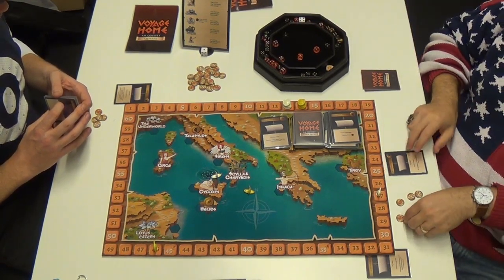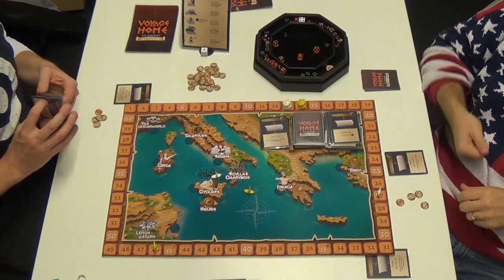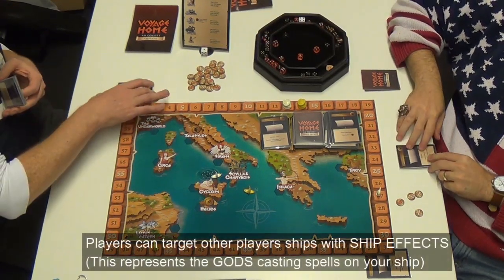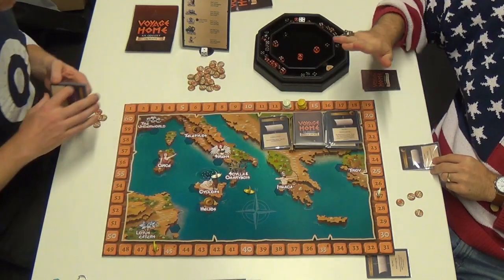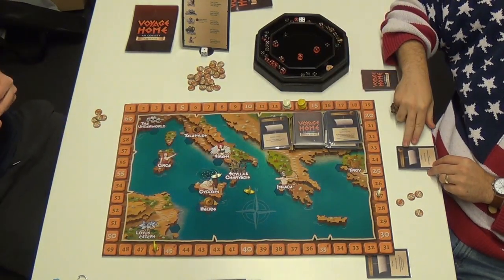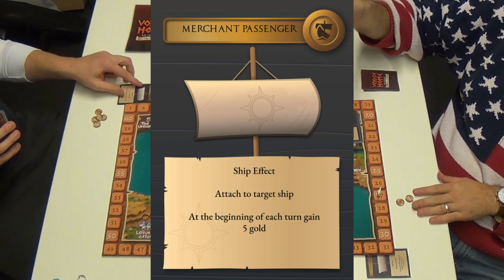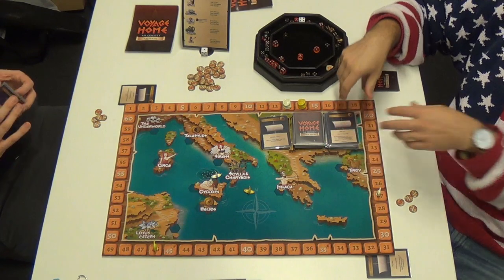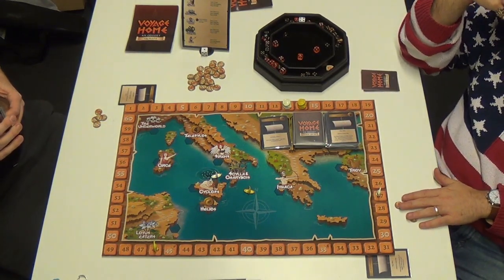And then my card is a ship effect that's good, but not as good as yours, and I'm wondering, can I play it and attach it to yours? Yes, you can. So instead of Odysseus, I'm giving you a merchant passenger. Not quite as good as the king, but he's going to give you 5 gold every turn. At least it will cancel out his old ship effect, which was a card draw, which was brutal for me. So that's an interesting turn.